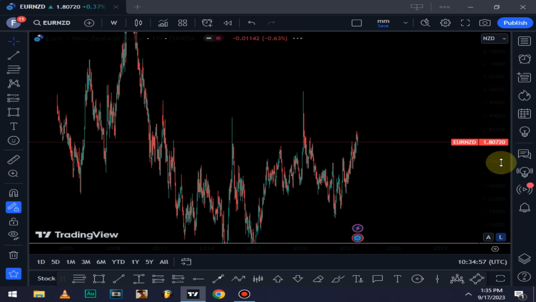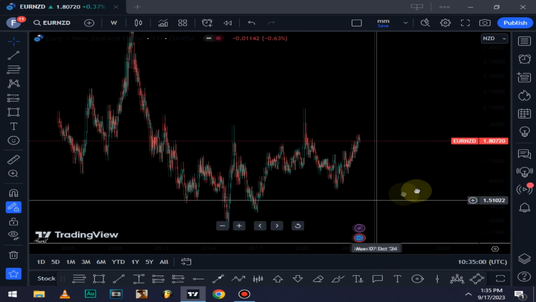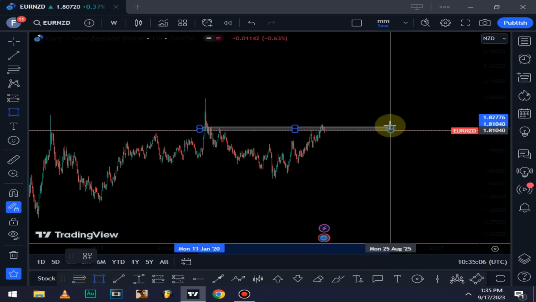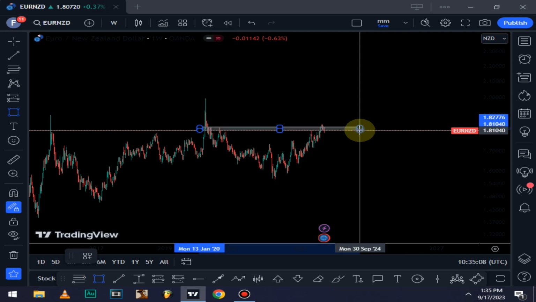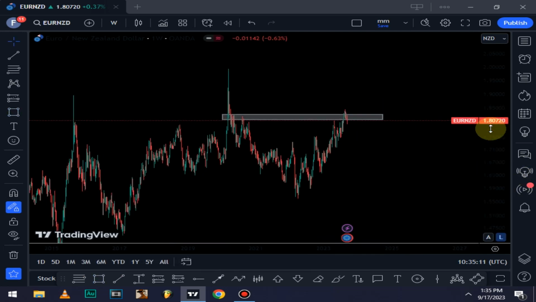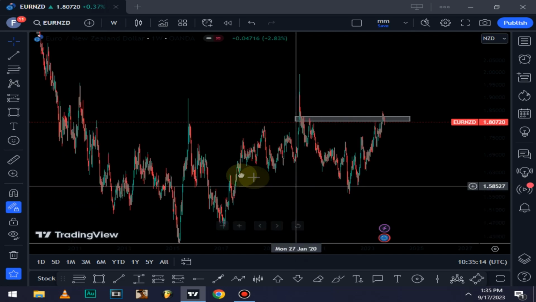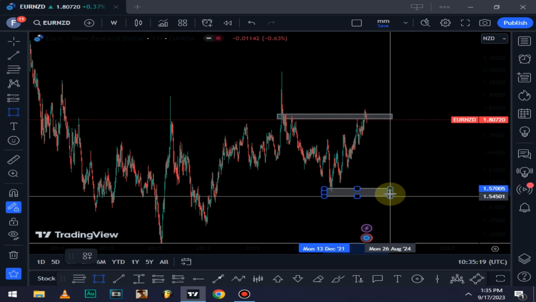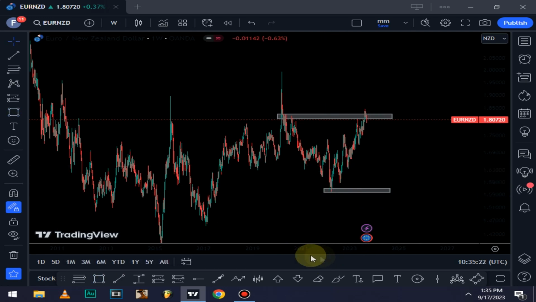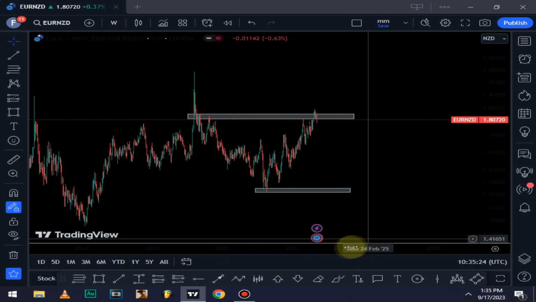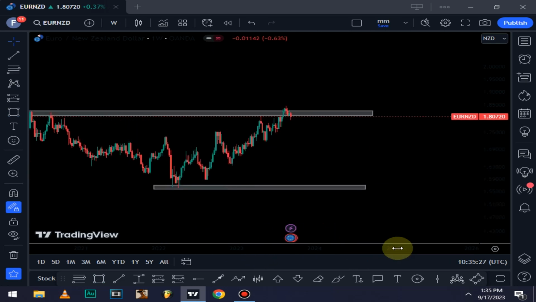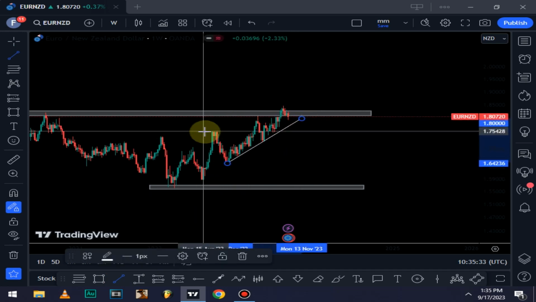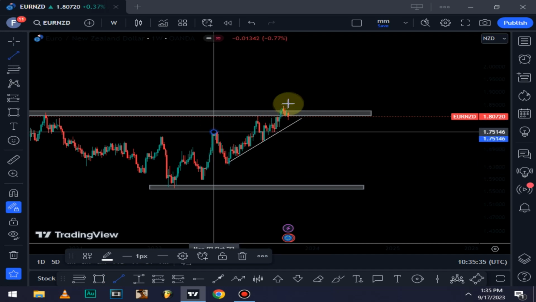Okay, nice. So at the weekly, this is what is happening. We need to identify the immediate high. We had this zone over here, which was a previous high. And we also have this low, no problem. Let's continue zooming in, guys. If I zoom in, I can see a trend over here and also another resistance over here.